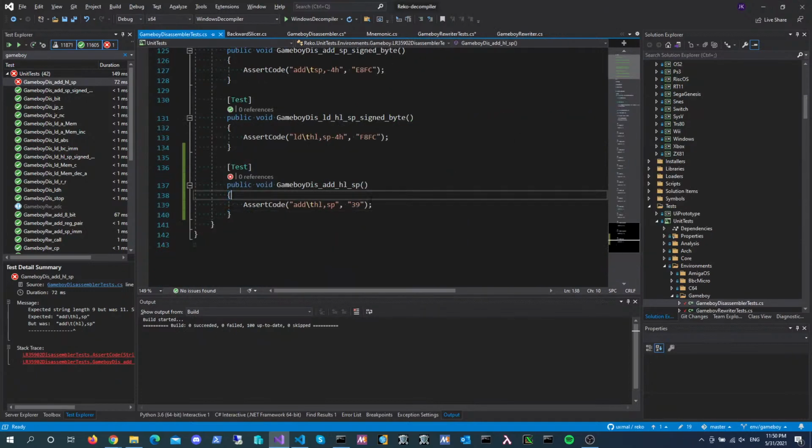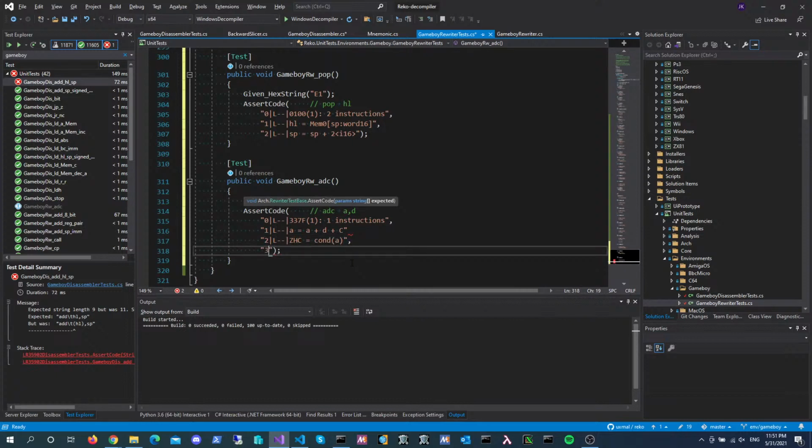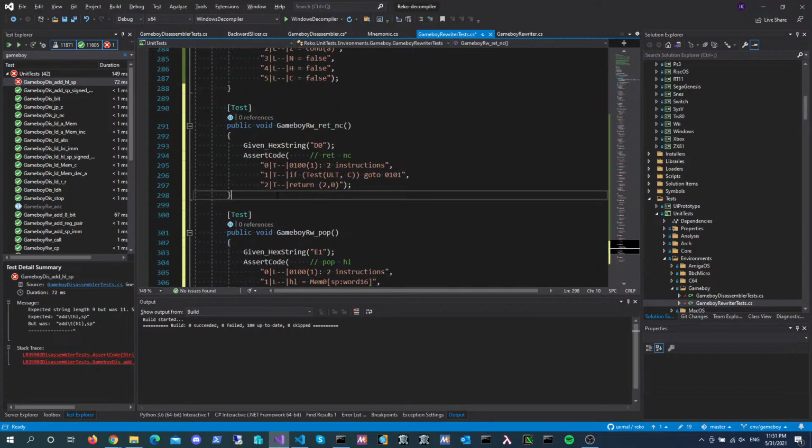So we have to implement it as ZHC equals cond of A, and then the N flag is set to false. All right. So let's hope that all works.